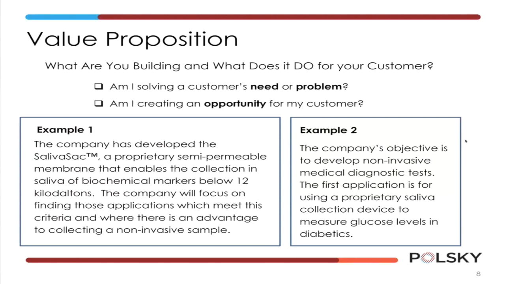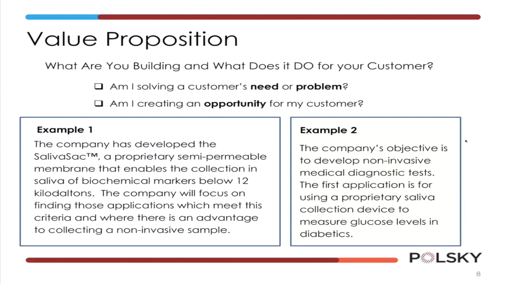You can think for consumers, we buy things to satisfy our needs, but we also buy things to satisfy our wants. So for a business-to-business entity, that company is going to buy things either to help its bottom line, improve its productivity, lower its costs, improve its quality, or increase its top line, allow it to sell better, allow it to sell more to its customers, allow it to delight its customers. So what you're trying to define is what exactly does your product or service do for your customer.